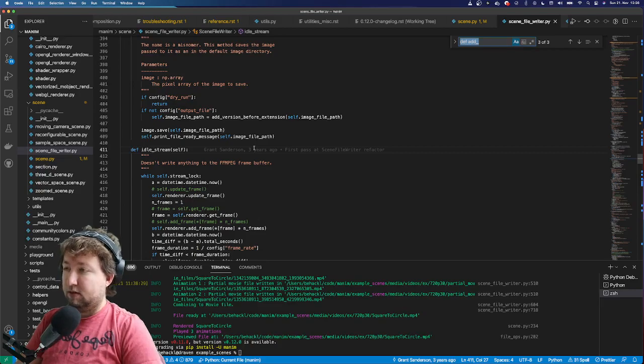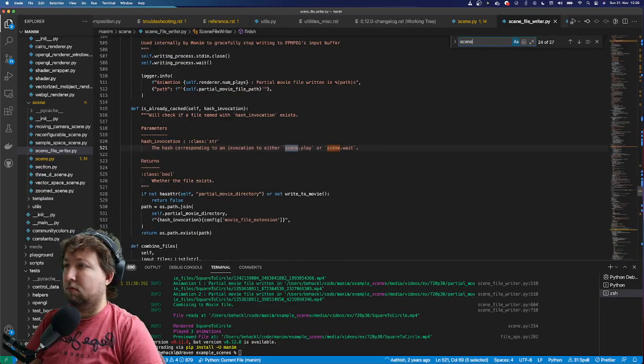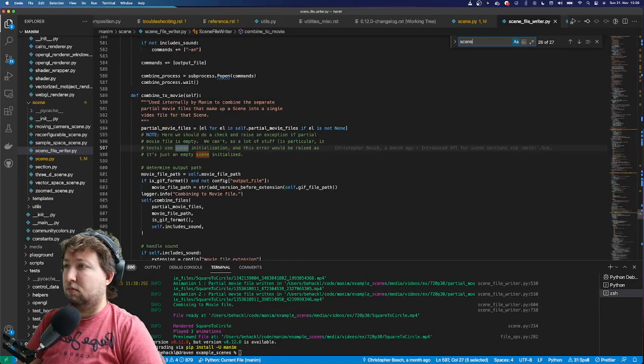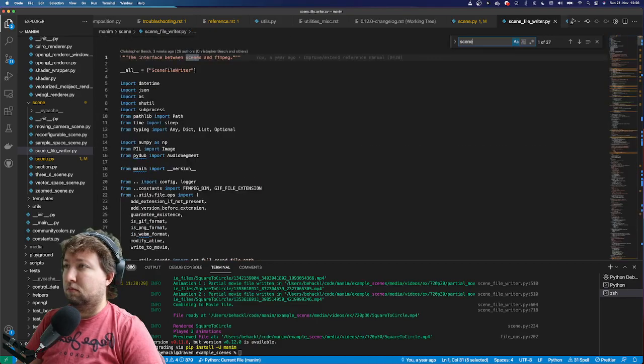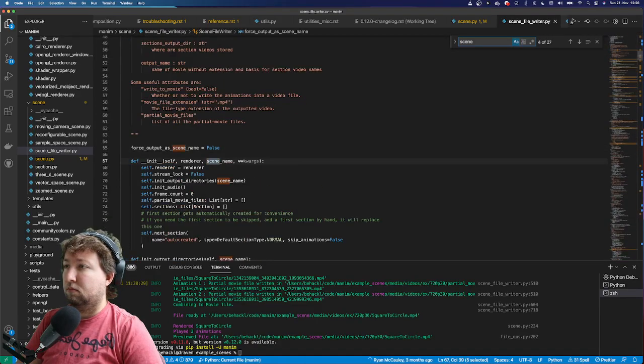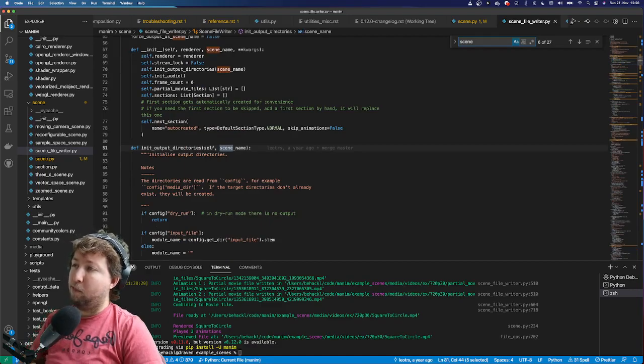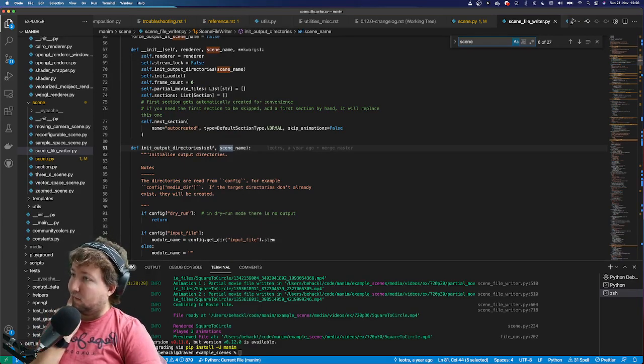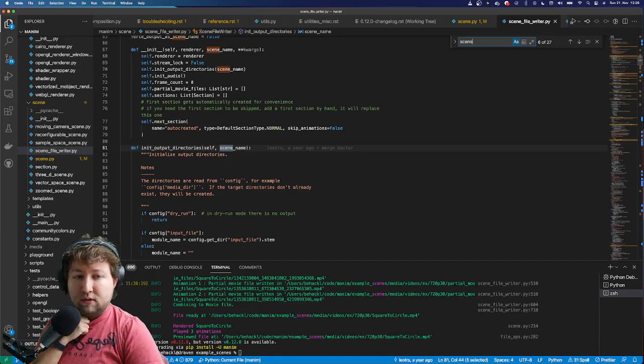Does anything here access the scene? Or should the file actually just be written by the scene? I don't want to do that. The file writer knows the locations of all the files actually.